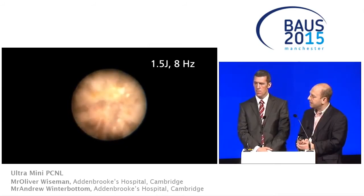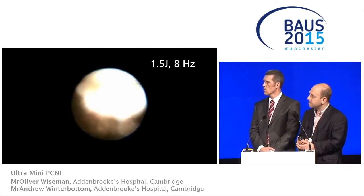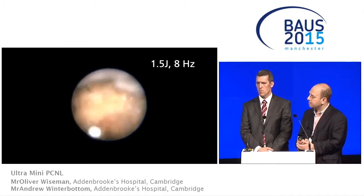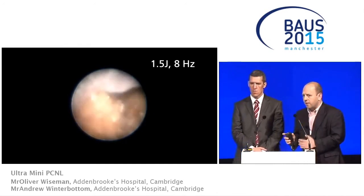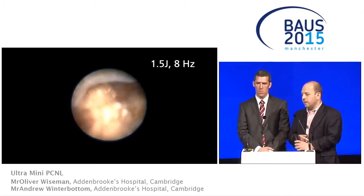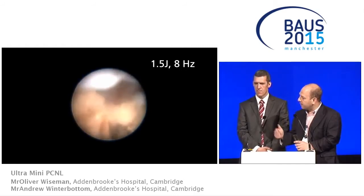A couple of questions have come through which follow on from what you've just said. What are the advantages and disadvantages of this over supine? And there's such a low transfusion rate anyway with a standard PCNL. Why use this mini kit? Whether you do this prone or supine is... standard, not supine. Oh, okay, sorry. So what are the advantages of this over standard with a low transfusion rate?